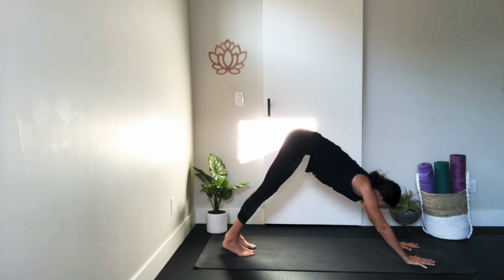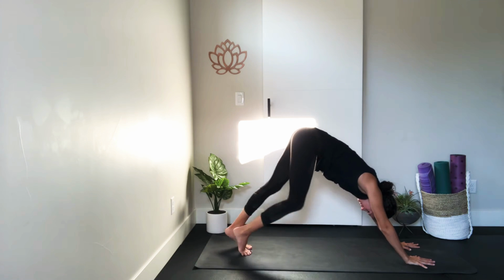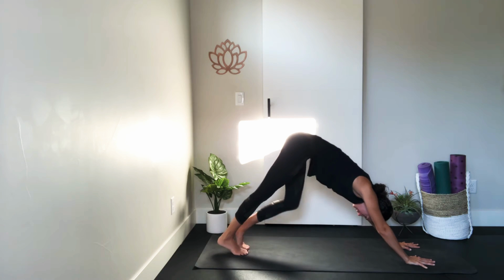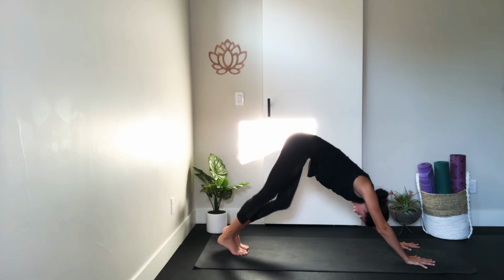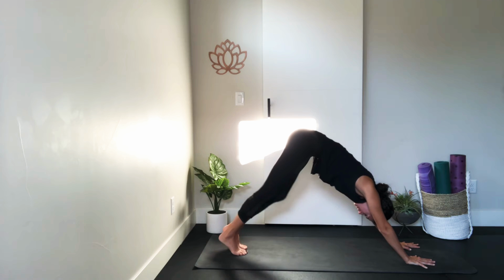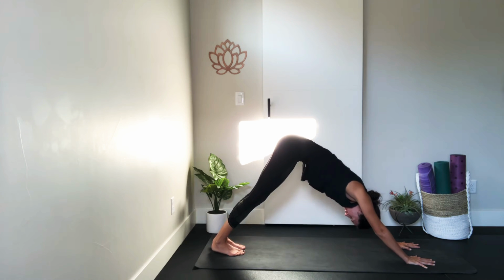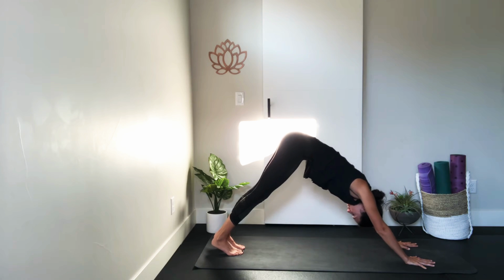Adjusting those feet as needed, or those hands. Feel free to walk out those heels as you bend one knee towards the mat and then the other. Maybe try shaking that head no, nodding it yes. Maybe try closing your eyes in your downward dog. Turning that gaze inward as to how the body feels in this posture.